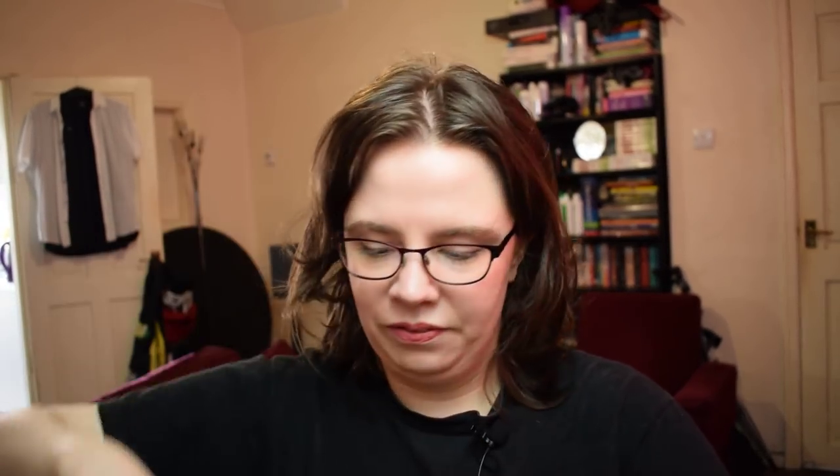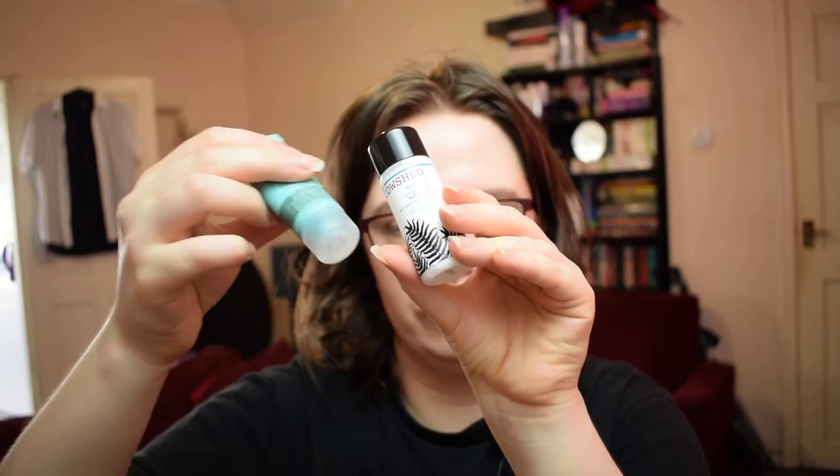So that was the box contents. We had the pouchette, the brush, two deluxe samples of lotion and mud mask, and our palette that we got to pick for ourselves. It's a nice little selection. I'm just going to go away and tot up how much that was worth and how much these deluxe samples are worth proportionately to full size, since both of these aren't full size. I'll be back in just a second.